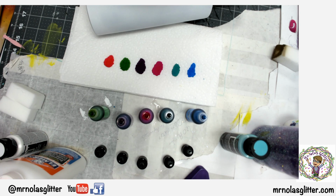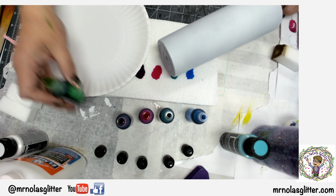So I'm just using a little paper plate because I might want to dab. So I'm just going to use it like a little palette. I got my little thing.